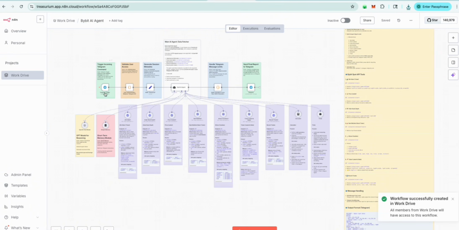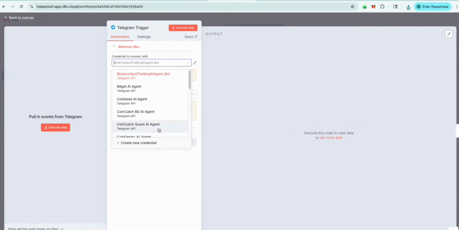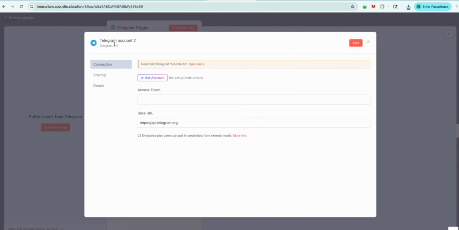And then here in Telegram, you're going to go here. This is populated, but you need to create a new agent. Here, we're going to put Bybit AI agent. Then we're going to come over here to Telegram.